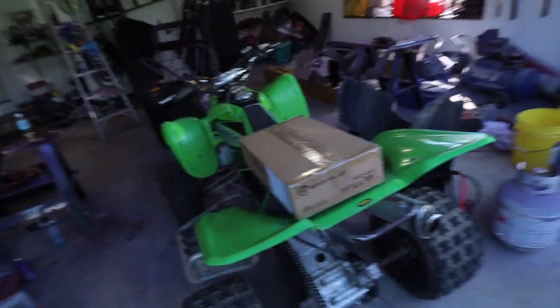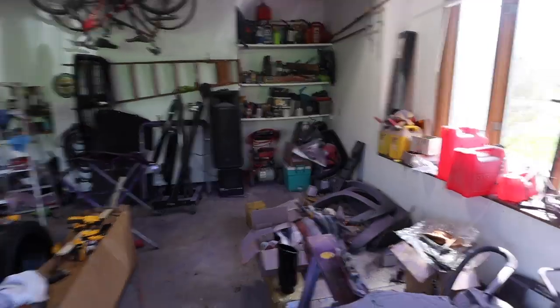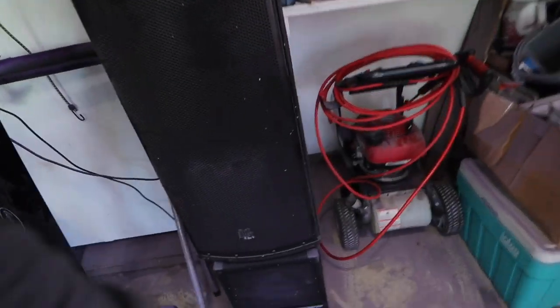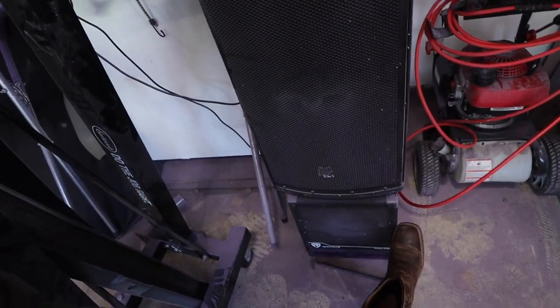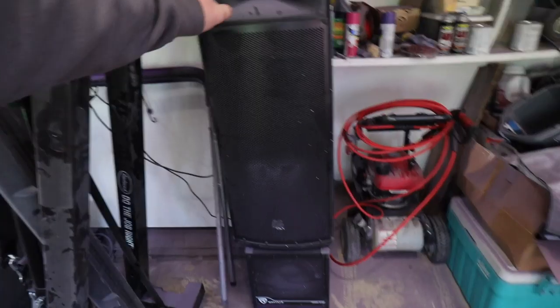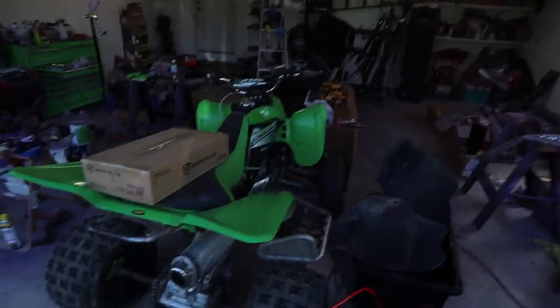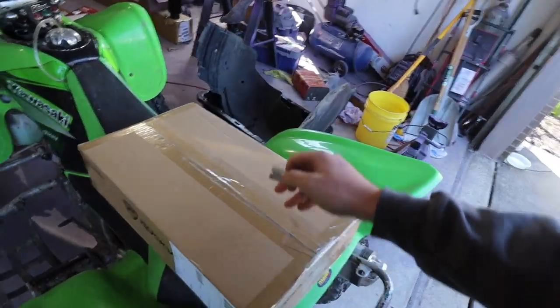I have a Rockville tower speaker over here — connects to Bluetooth, got like two tens in it and a tweeter. I ordered a Rockville 10-inch sub to match, with the XR cable and everything connected. It sounds great. I know this isn't like an Alpine amp or a Kenwood or JL amp, but I've had great success with Rockville. A lot of people love their Rockville audio equipment, so I got an amp to match my subs finally.